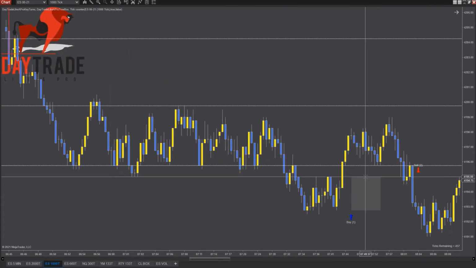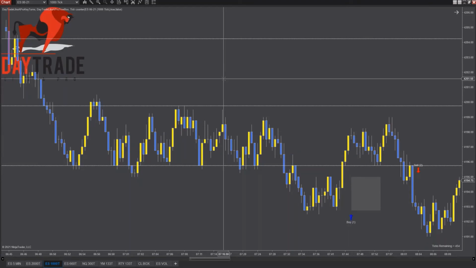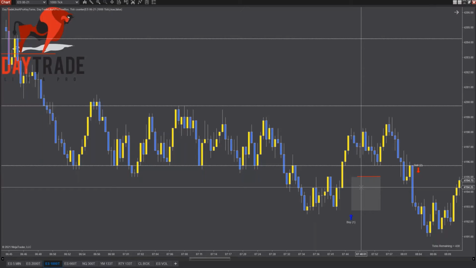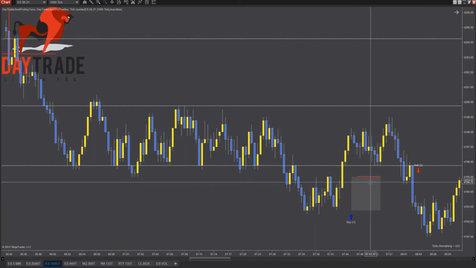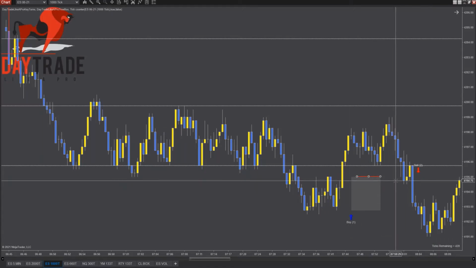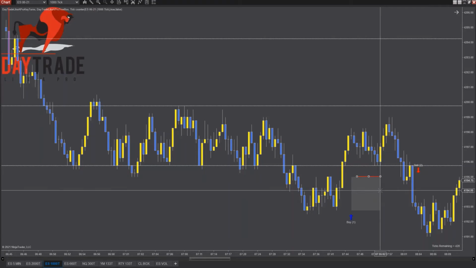You get a box. This is a great example of something I wanted to talk about. You get this box, and look how far away the price is. The way I'm going to enter this is I'm going to have a limit order right here once I get this buy signal. But on a box like this, I'm not even going to trade it. I'm going to ignore this box altogether. It's just too far away from anything that's happening to really be useful. So when these happen, I'd say 90-something percent of the time, I probably just ignore them. I'm not going to take any of these signals. I'll wait for the next box.